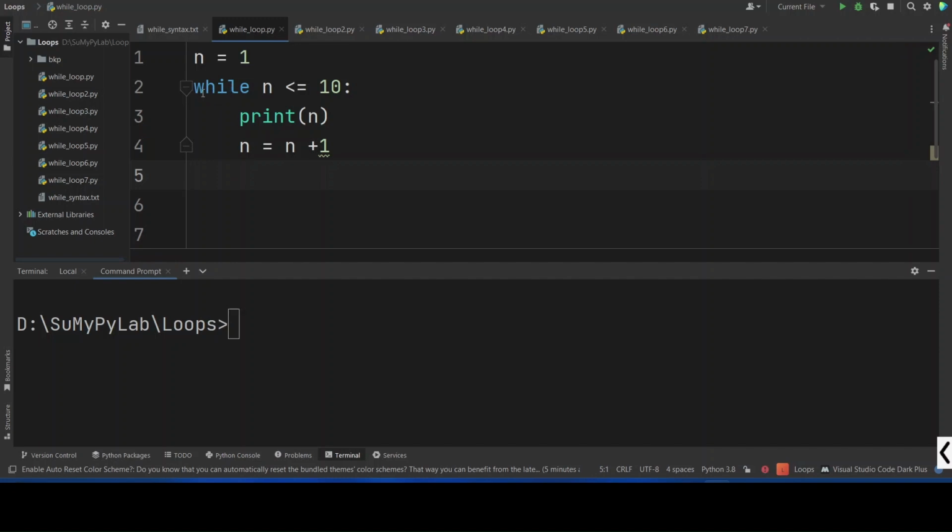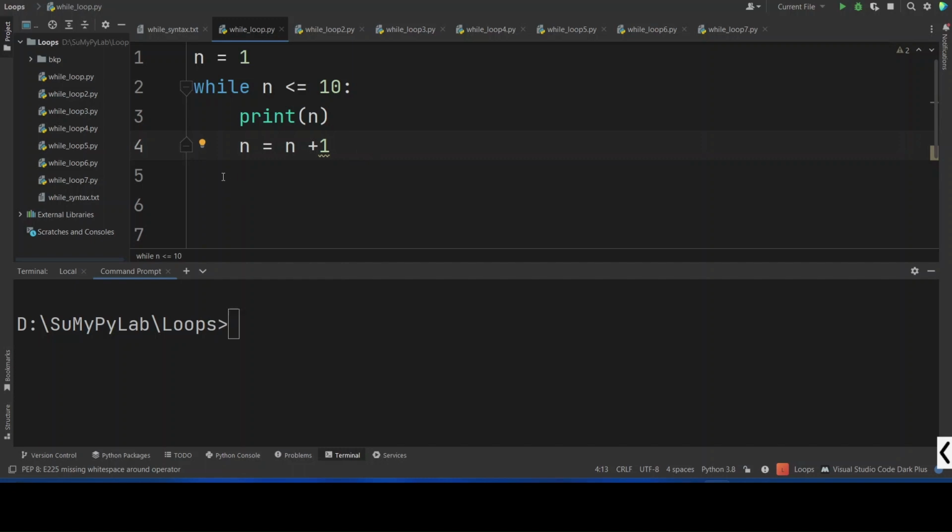So this is our while loop, and this is the body of the while loop. The body consists of two statements. One is print and one is assignment, n is equal to n plus 1.